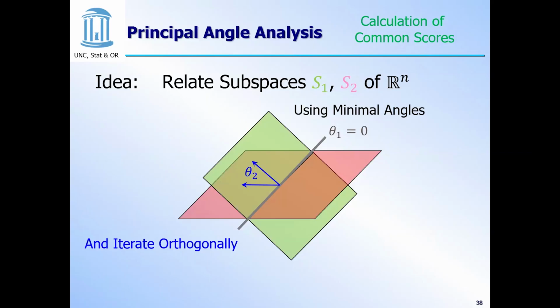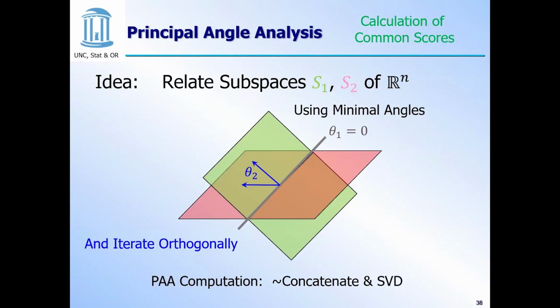And of course, you can do this all the way through n. And that set of angles nicely characterizes how they relate to each other. A nice feature of this is there are interesting linear algebraic ways to calculate this. The one we use is you just take orthonormal basis matrices, concatenate them, and do an SVD of that. Then essentially at one end of the eigenanalysis, you get the one vector, at the other you get the other vector, and the singular value reflects the cosine of the angle.